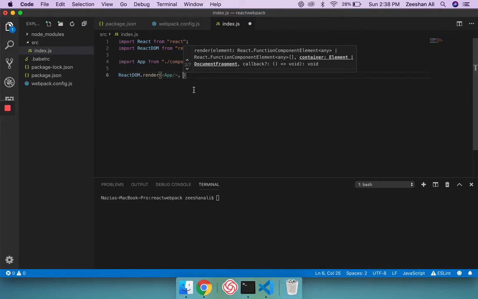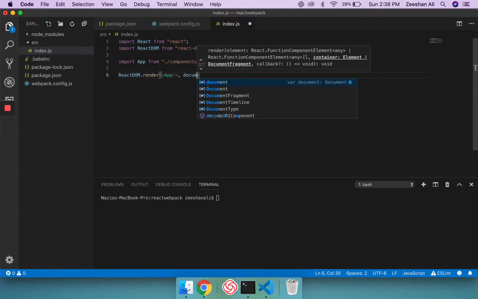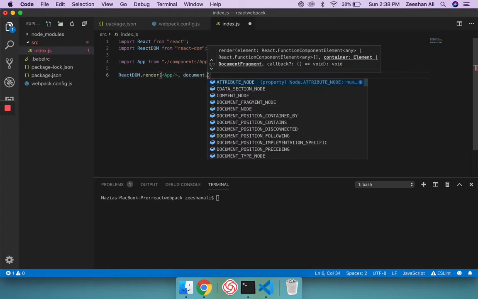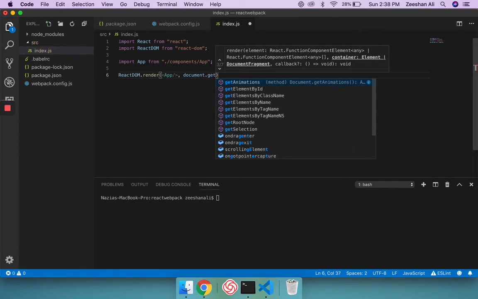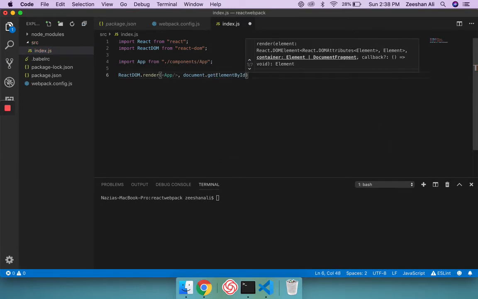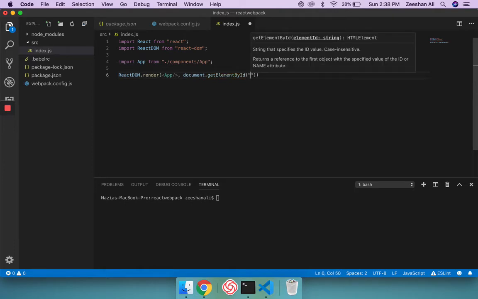The second argument is the node on the document in the HTML file, so document.getElementById, and we will say it should be root.